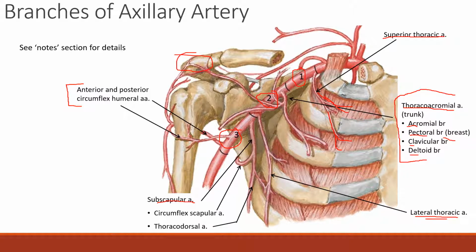Moving on now to the other branches of branches, we'll talk about the subscapular artery. So the subscapular artery branches off of the third part of the axillary artery and travels down along the anterior surface of the scapula, and it has two branches of its own. One of these passes around posteriorly, passes behind the scapula, and is called the circumflex scapular artery. It's going to supply the muscles on the posterior side of the scapula, and then the continuation of this is the thoracodorsal artery, which is going to end up in the latissimus dorsi as its main blood supply.